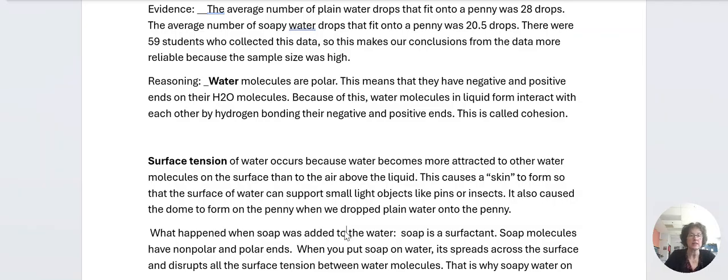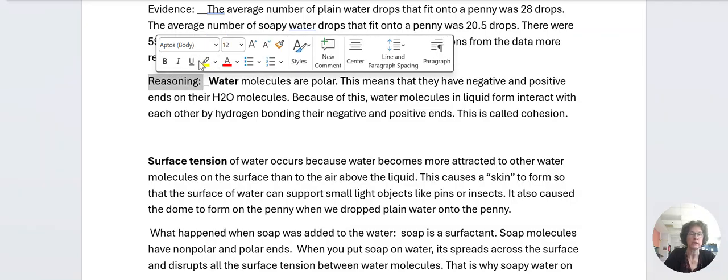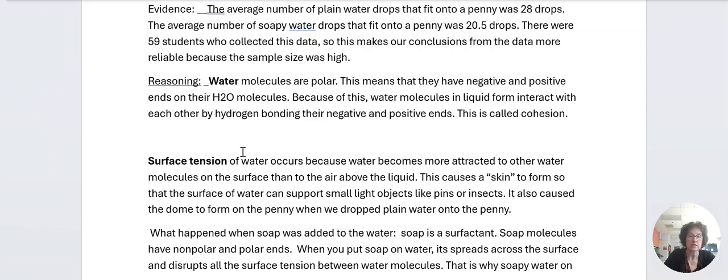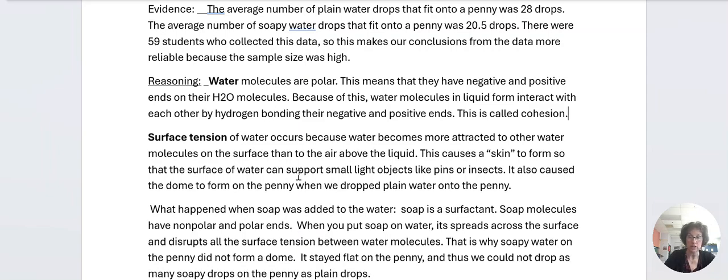So that's the anatomy of a good reasoning, right? You want to explain it to somebody and connect the dots of the knowledge for somebody so they can really understand what happened in your lab and why it happened. And there's nothing here that you can't do, that you can't write, okay? Writing is hard. I know writing is hard. But when you have this much help, when you have your notes, when you have a video, make use of it and really explain, like you're talking to your little brother, like you're talking to your little sister, and make it so that they can understand.